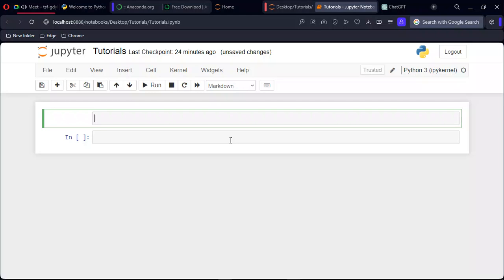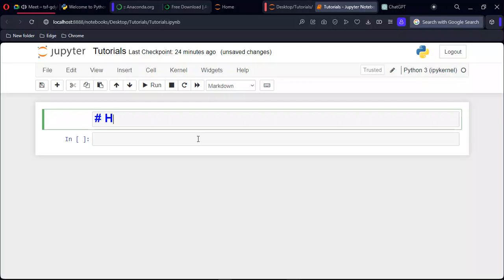Like in HTML, you have heading 1 to heading 6, and you have to define them in code. But here, if you want to define heading 1 in Markdown, you just use a hash, then say heading 1. Heading 1 in Markdown is the highest heading, and heading 2 is the next one down.